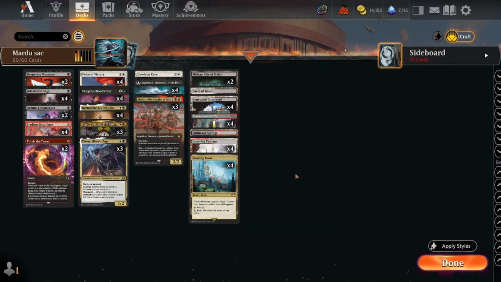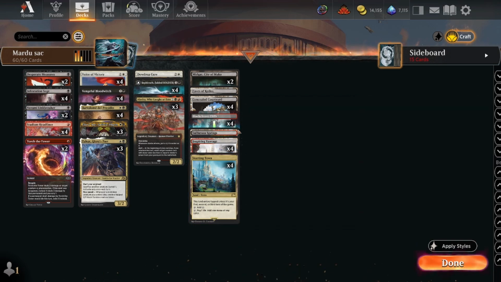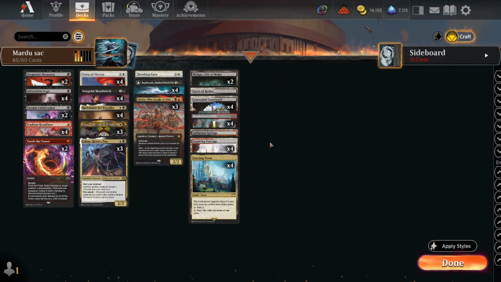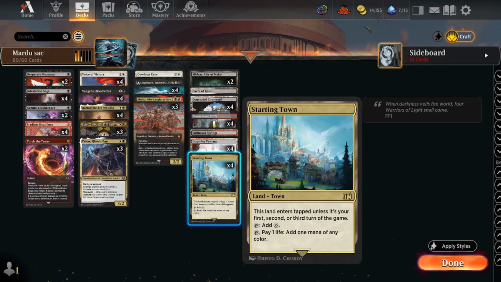Yes. A new one of those is Starting Town, which is sort of a combination of both. It's like a City of Brass type thing, which is pay a life, make any color of mana. And at first, Blake only played one of these, and we were playing more of like the Sulphurous Springs and Caves of Quelos. But we had to mulligan so many times where it was like, wow, we really just need those lands to be whatever color we want. Yeah. And then Starting Town is just that perfect thing.